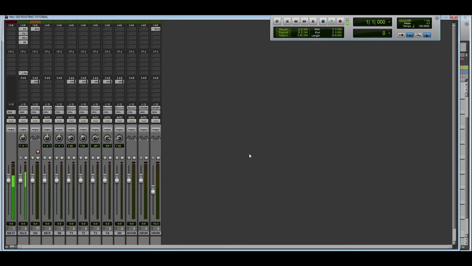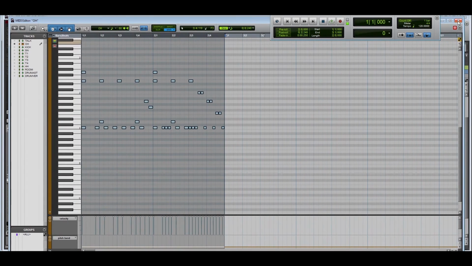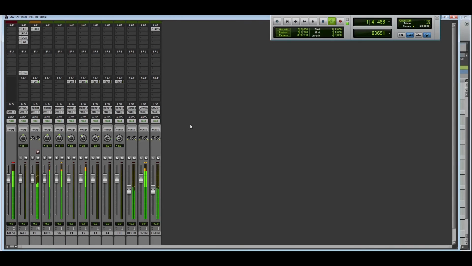All right, now we should be pretty much set. Let me just throw in a drum pattern and see how it sounds. Cool, let's loop that real quick. And you'll see everything is working just the way it should. All these tracks are being sent to the drum master, and all the tracks that are supposed to be going to the reverb track have been sent there as well.